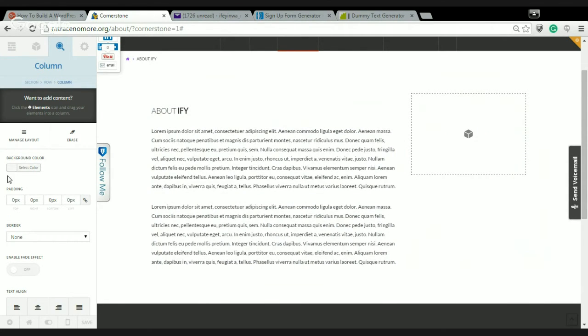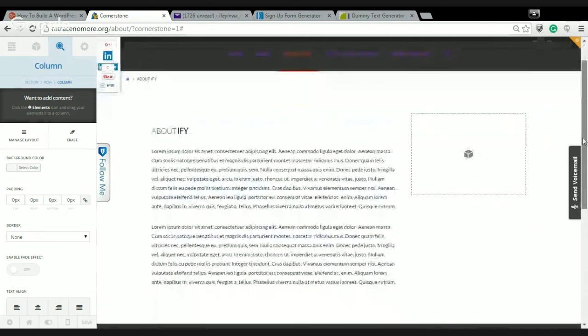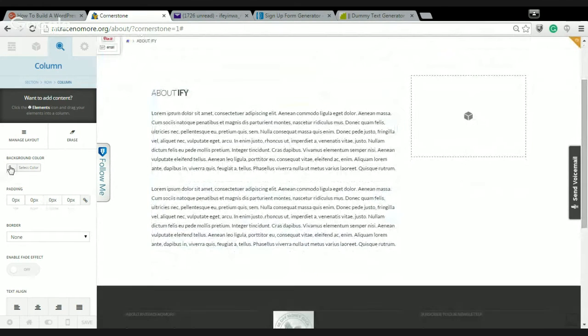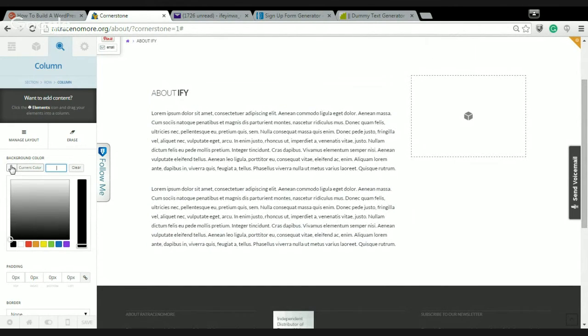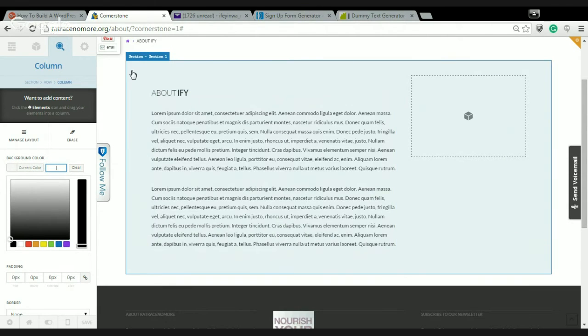So now if you want to change the background color, you can probably change it by clicking on this. But we have to be very careful, because if you change the background color for the section, the whole section will change.